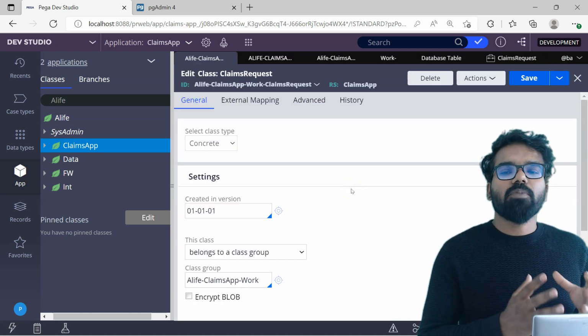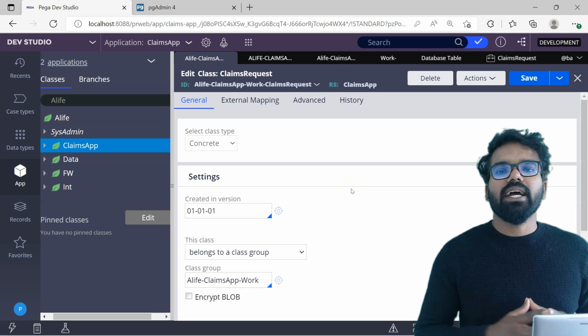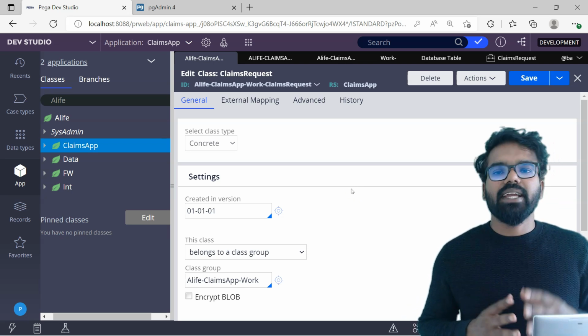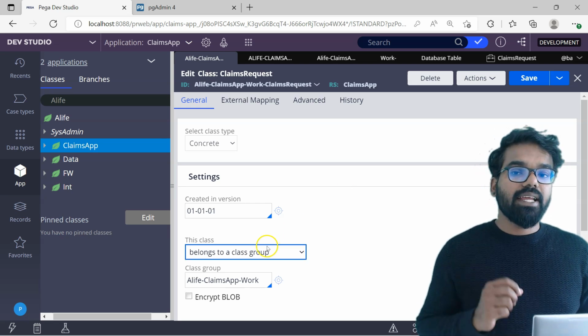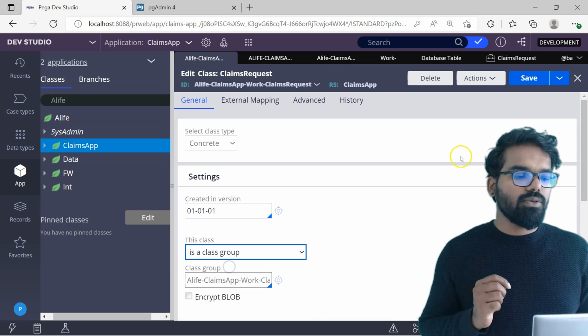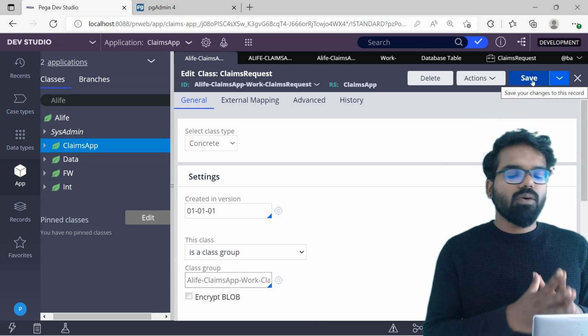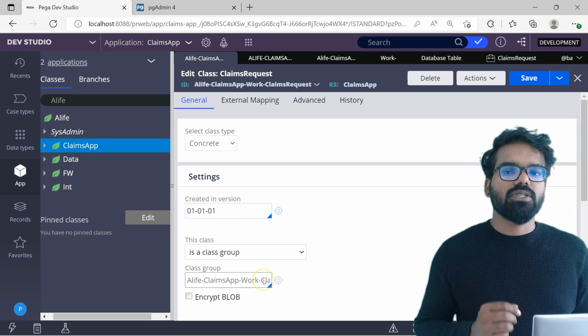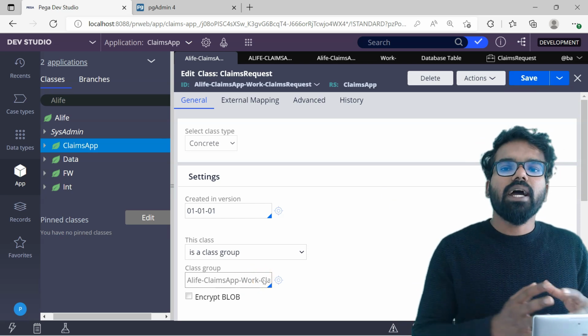Now, a final step of this tutorial: I'm going to create a new class group and then map these class instances into a dedicated table. To do that, we already created a new class group instance. So all you have to do is say it is a class group and then save here. Now that we said it is a new class group of class clients records, we have to create a DB table and do the mapping.